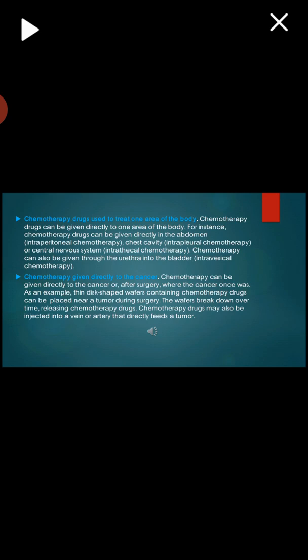6. Chemotherapy given directly to the cancer. Chemotherapy can be given directly to the cancer, or after surgery where the cancer once was. As an example, thin disc-shaped wafers that contain chemotherapy drugs can be placed near the tumor during surgery. The wafer breaks down over time, releasing chemotherapy drugs. Chemotherapy drugs may also be injected into a vein or artery that directly feeds a tumor.